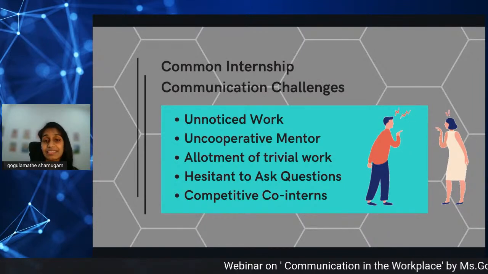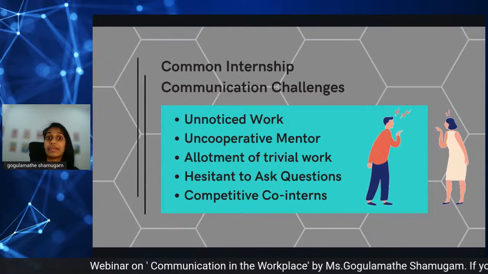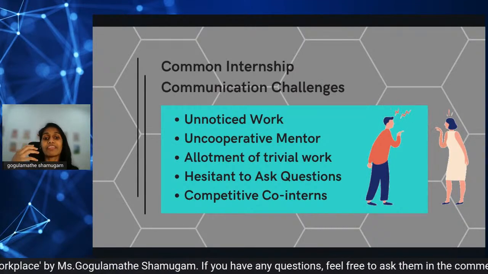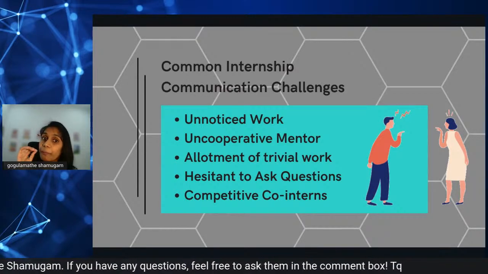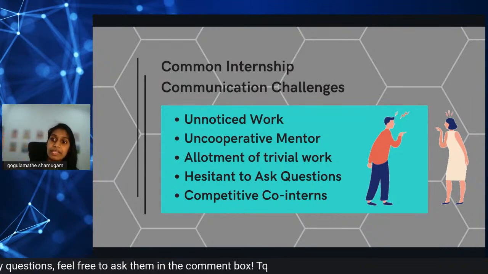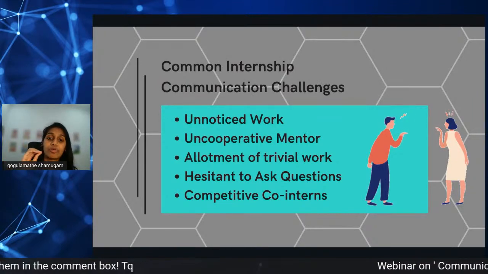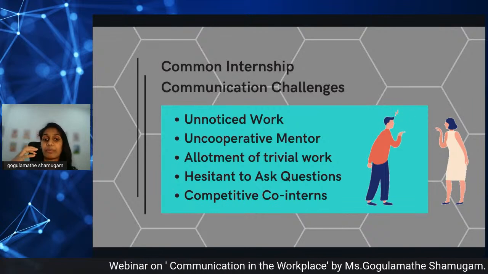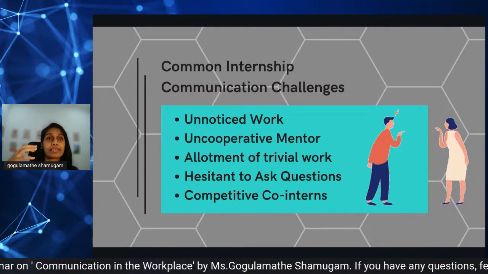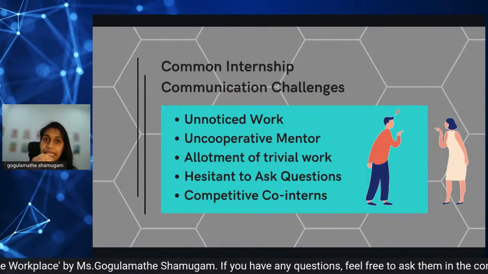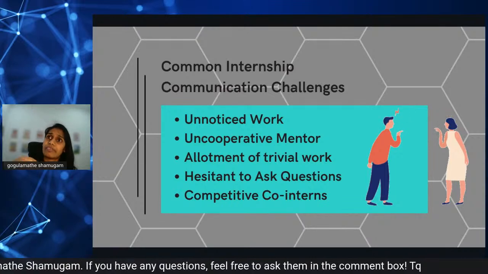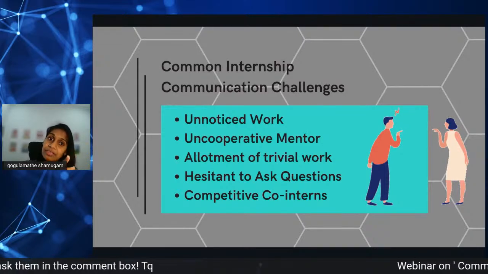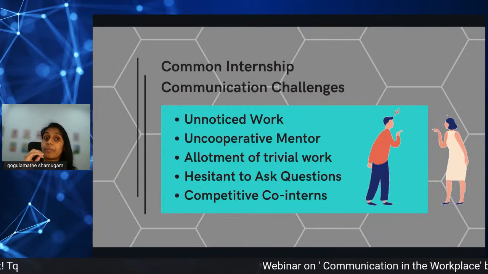So when you have these co-interns, the problem will be other interns might be very high-spirited. They might be working really hard, right? You might feel intimidated, right? So the competitiveness and intimidation from other interns will be there. Your expectation will be, this place is very competitive for me to learn, right? I do have some students who came to me and shared with me, Miss, you know what, I've joined this company and my supervisor always says that the previous intern did a good job. The comparison with the seniors can also be very competitive for you.